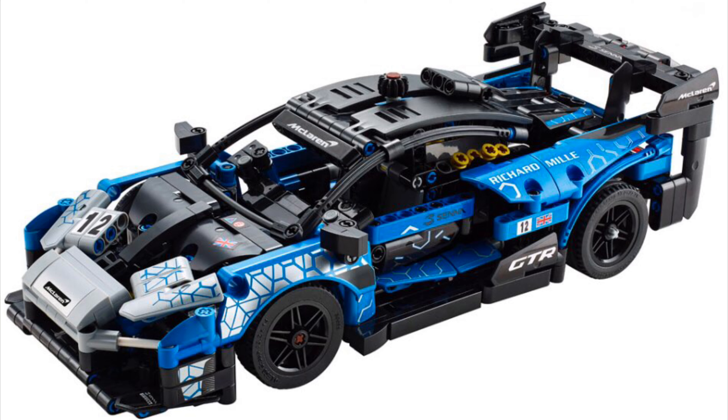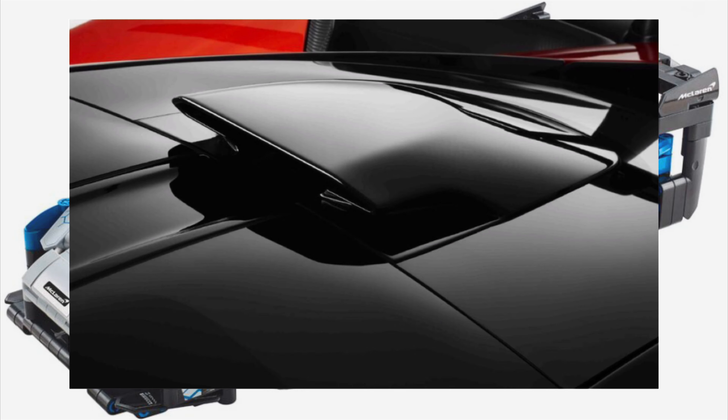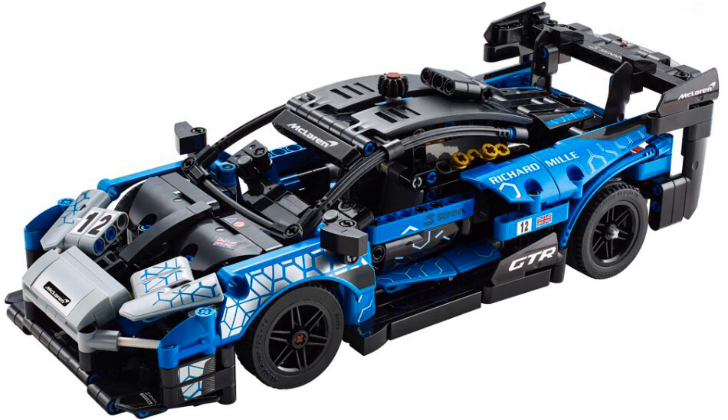I love that they put British stickers all over it — super cool. There is on the top a little turning wheel, and of course they got the scoop on the top. Oh my god, I love the scoop. I love the scoop on the road car, so seeing it on this car is amazing. Also, something that's on the GTR that's on this car as well is on the back — it's kind of got an extra thing that attaches to the wing. Because usually on the road cars it's just two things that attach to the wing, so that's kind of cool. Mirrors look good. I love that they put the McLaren logo on the windshield. It says Senna and GTR all over it — they've plastered logos all over it. There's number 12 on it, which is kind of cool. I don't know what that stands for. I think that's a British flag or a French flag in the back — can't really tell. There's British flags all over it, and yeah, it just looks amazing.